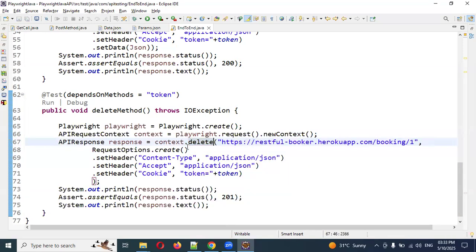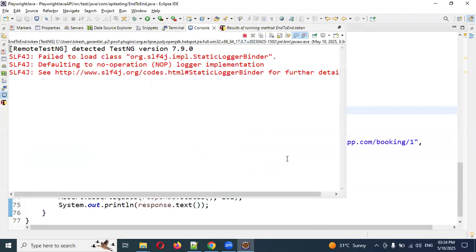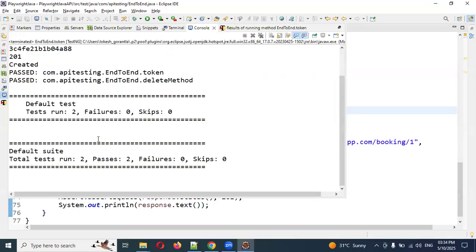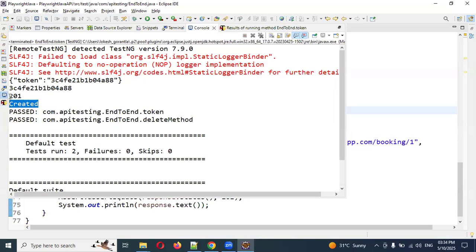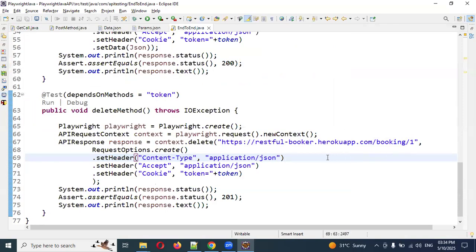Okay, the method is delete. Now if you hit this particular one, you can see it generated the token and also succeeded and created. Two, not one, and created. Okay, like this we can do it.